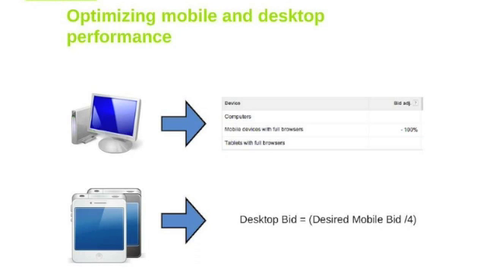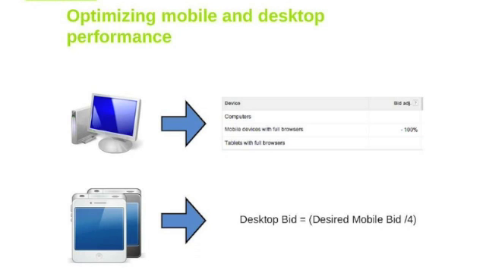Then you need to create a mobile campaign, and in this mobile campaign you need to make sure to set up a desktop bid that is so low that your ad will not show up. But you also need to set up a mobile bid that is high enough to show up on first page and ideally on first position. So how do you do that? First of all, you need to think about the fact that if your desktop bid has to be, for example, $10 to show up on first page for the search network, you are definitely not going to show up with a bid of $3. So you also need to know that the maximum bid adjustment for mobile devices is plus 300%.